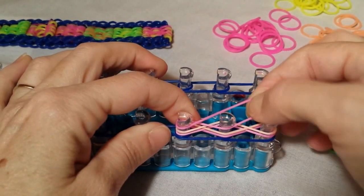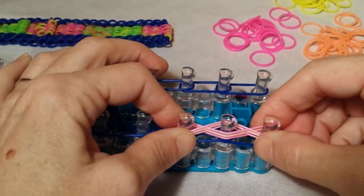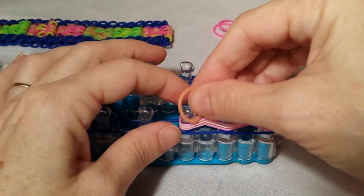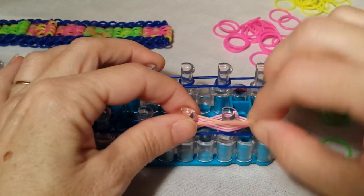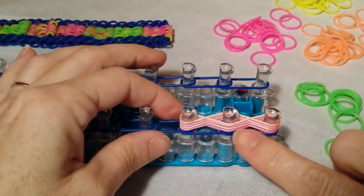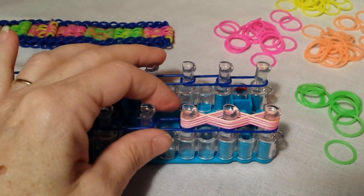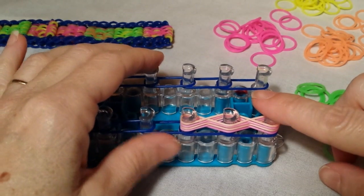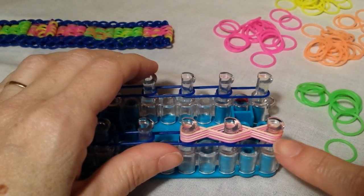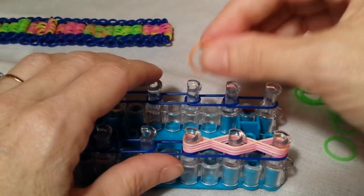Over, flip it back, flip it over. Over, back, over. So you end up with 4 bands on here stacked up. When you go to do the other side, since I started with pink over here, I went pink, orange, pink, orange. I'm going to start with orange on the other side.